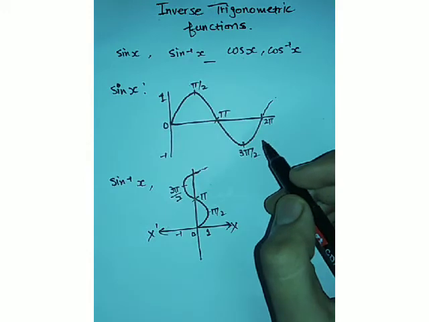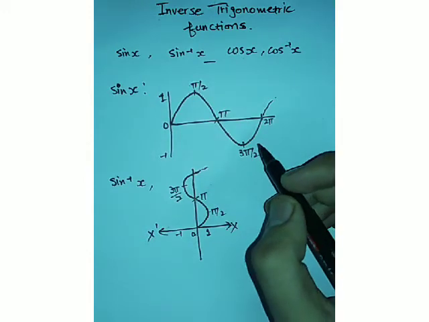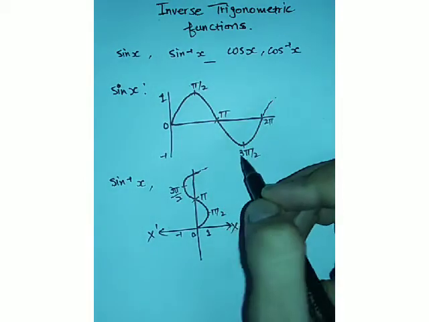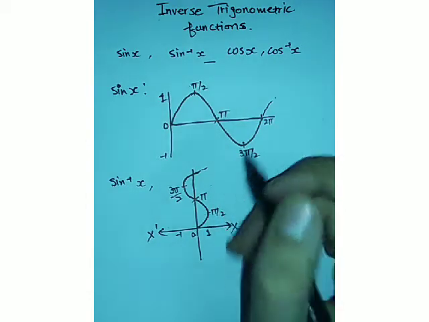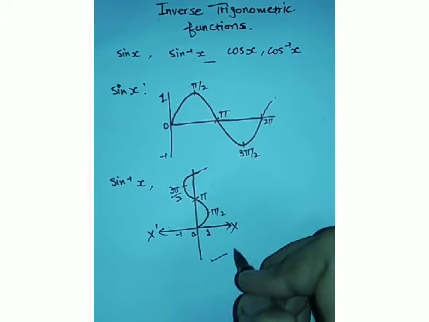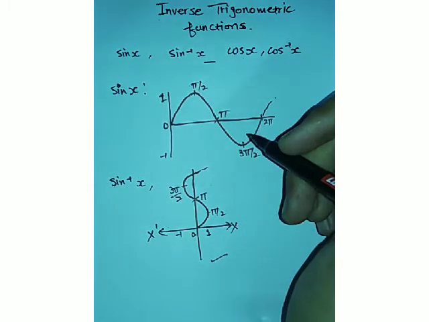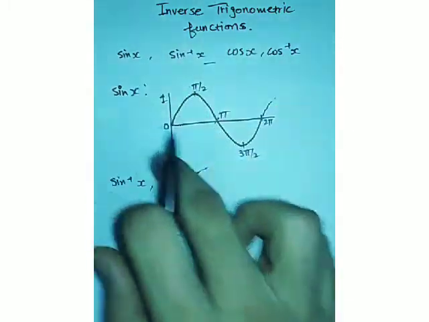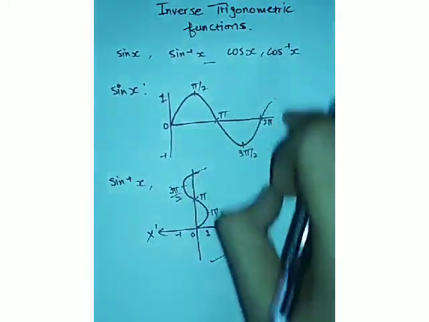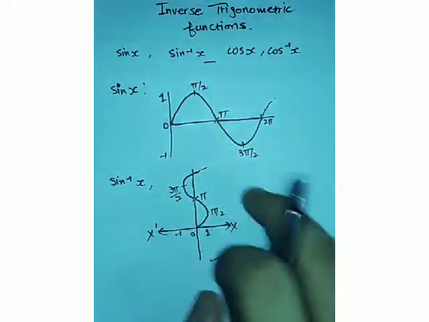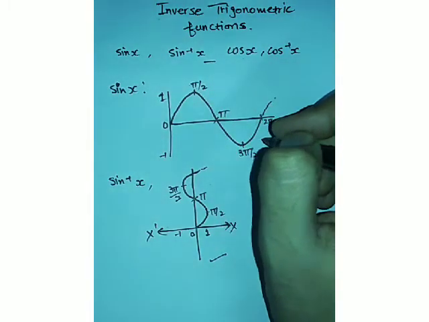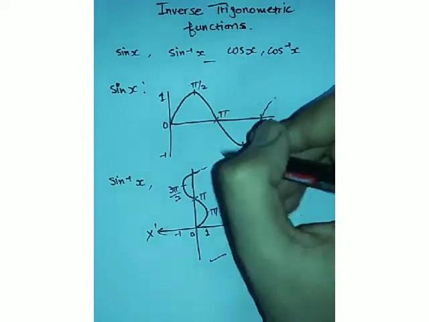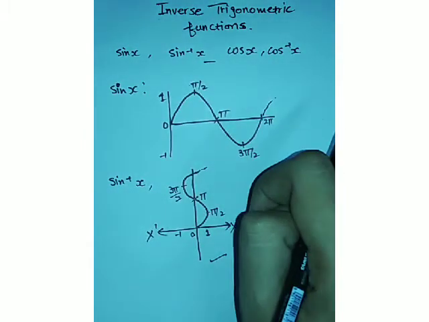So sometimes in the exam you can be asked to draw the graph of this function, so that's why this information is very important for you, right? So these were the graphical representations of trigonometric functions as well as inverse trigonometric functions. I have drawn the graph of the trigonometric function just to make the graph of inverse trigonometric functions clear, right? So let's move to the domain and range of inverse trigonometric functions, because the first exercise is mainly based on that.